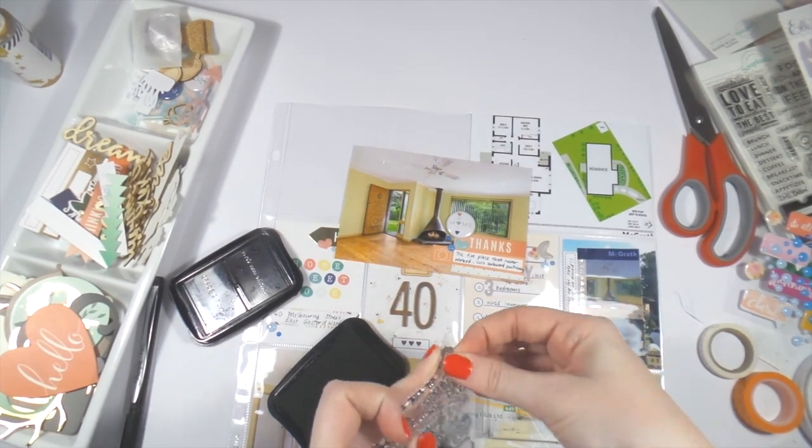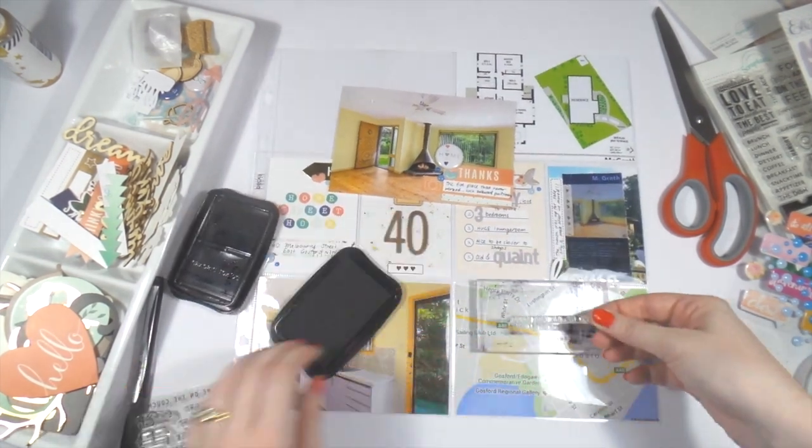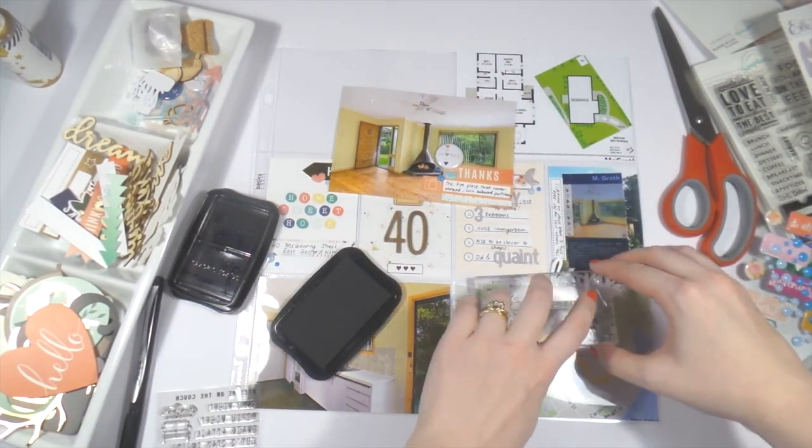Poppet, what are you doing? Poppet is being very suspicious.